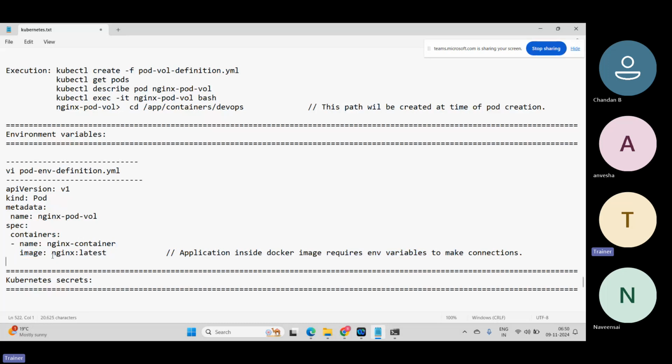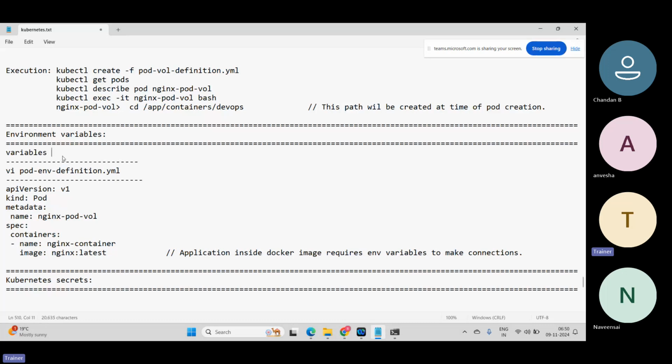When this Docker container is created, it will look at these environment variables and use them. That is where environment variables enter. Okay. So the developer will tell you how to add these environment variables. You just need to mention them here and pass the values. He'll give you proper information: what environment variables he has used, what the naming convention is, and what value it should have. All the information will be given by the developer, who will share that environment variable information and use it inside the code.